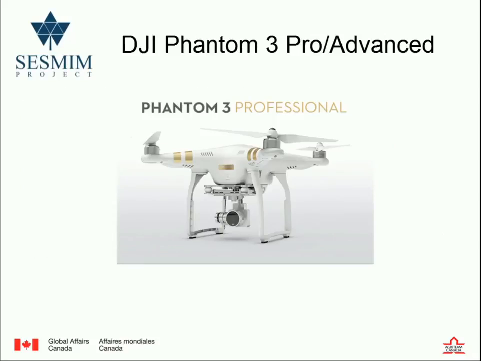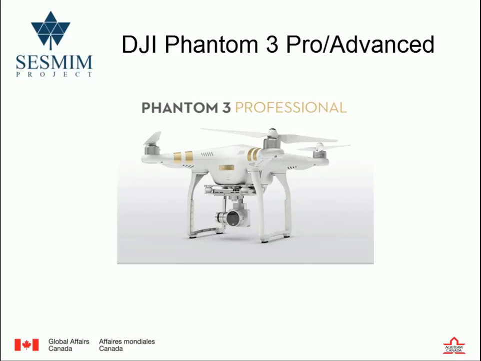In the Phantom 4, this component is embedded inside the body. So when you crash, you cannot fix it yourself. You have to send it back. With the Phantom 3, if we have damage to the gimbal, we can just take it out and replace it with another gimbal. The difference between the Phantom 3 Pro and the Advanced: they have the same radio technology, the same batteries, the same engines. The only difference is the camera.